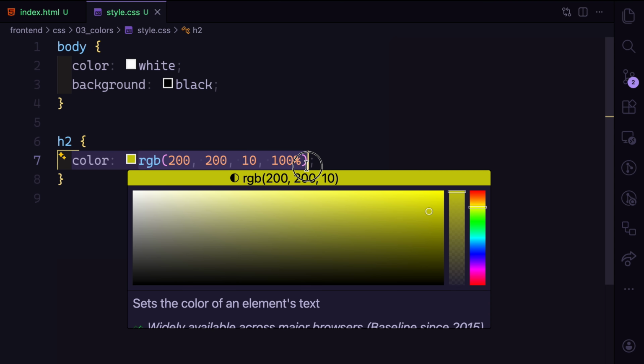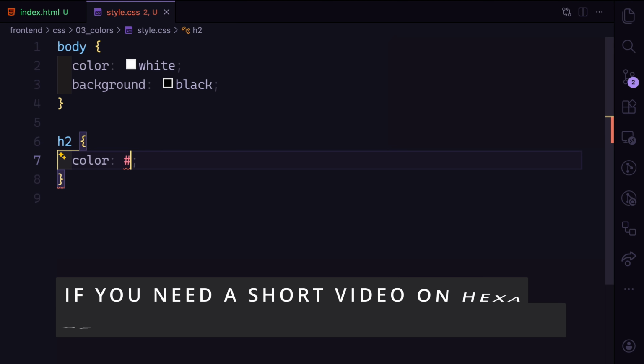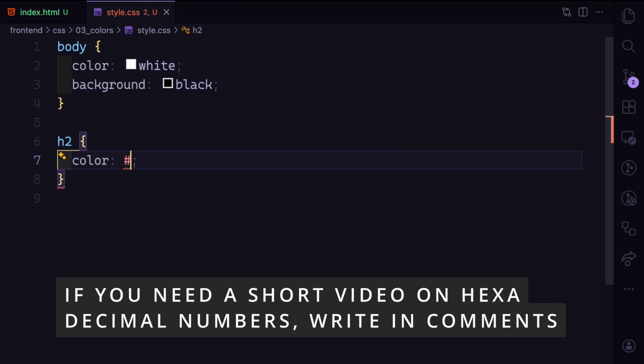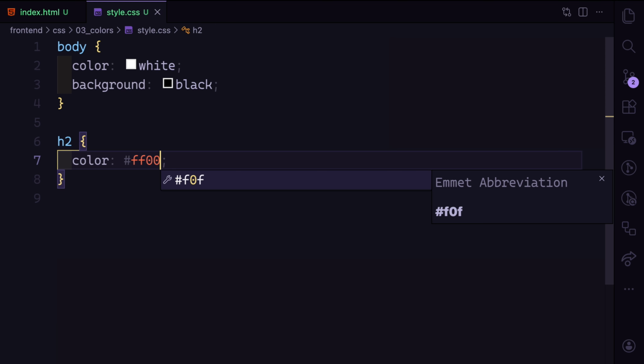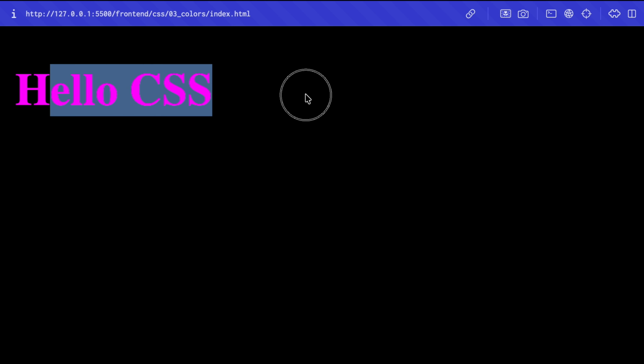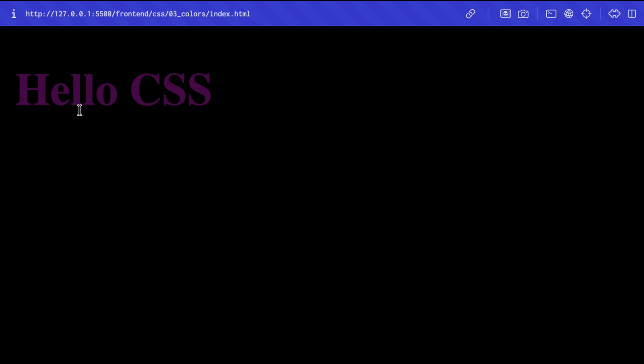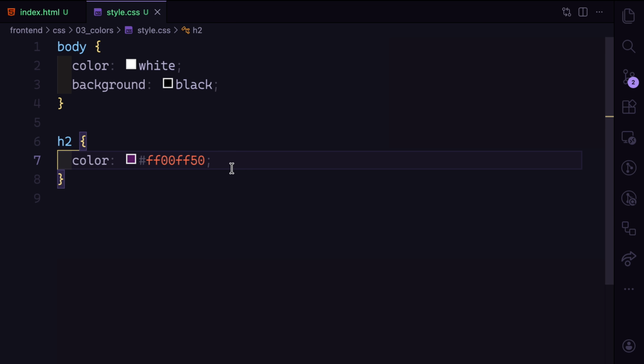One more way of writing color is using the hex value. We use hash for that, and inside here we have again the same thing, how much of red I want, but in the hexadecimal format. So for example, I want full red, nothing from blue, and full green as well. If we see inside our page, we have this color, and here also we can add the opacity. So for example, we can have something like any value, and here inside our browser, if we see, there is some opacity as well. But you do not always need to guess these.